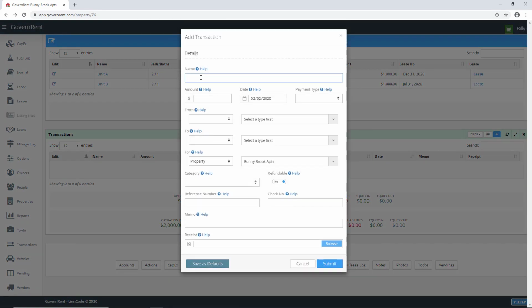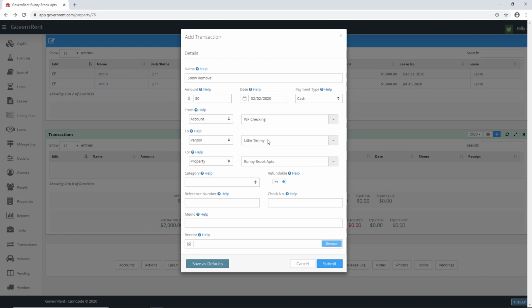Okay, so I want to add another transaction on the property. So to show you another example. So it's February and it's cold and it snowed. So we're going to need some snow removal. And we spent $80 on this. We used cash that we got from the checking account, and we gave it to little Timmy that lives down the street.